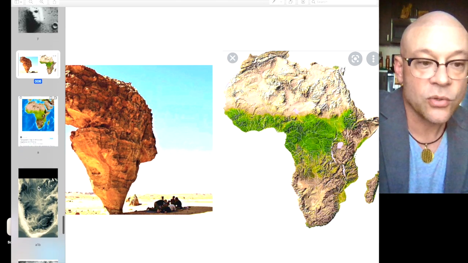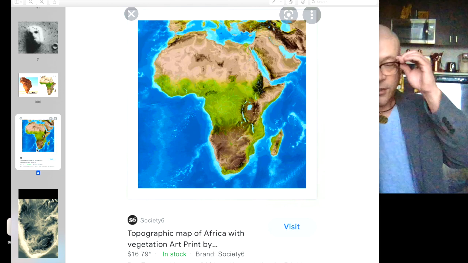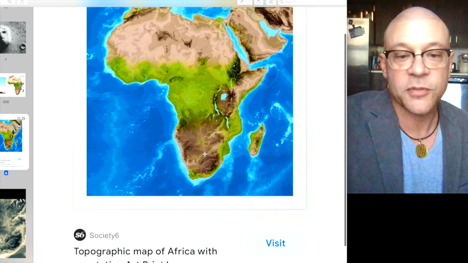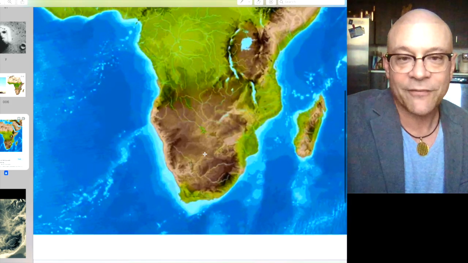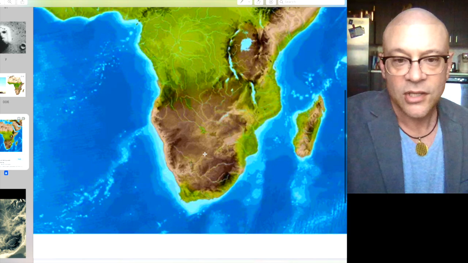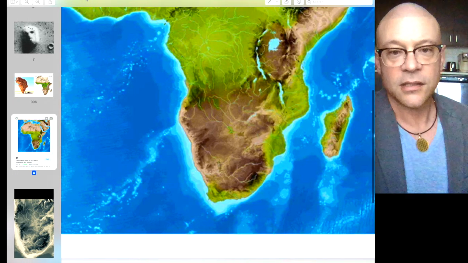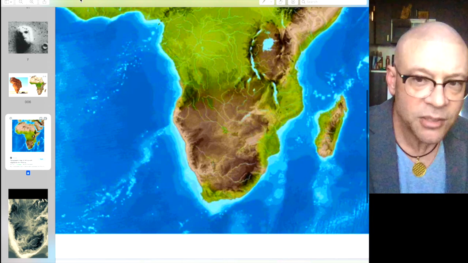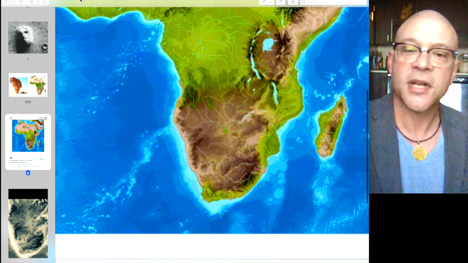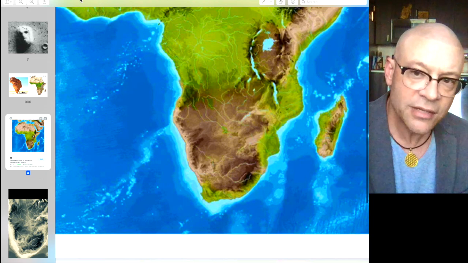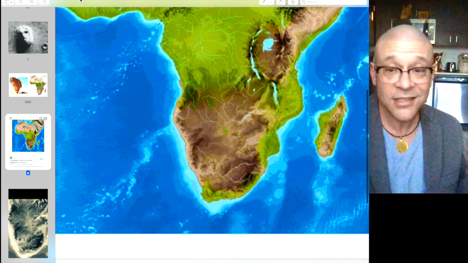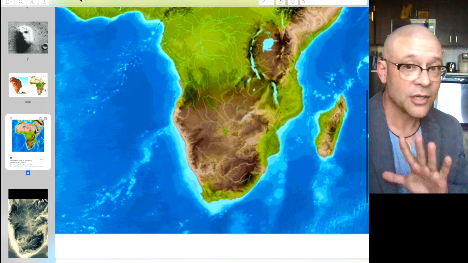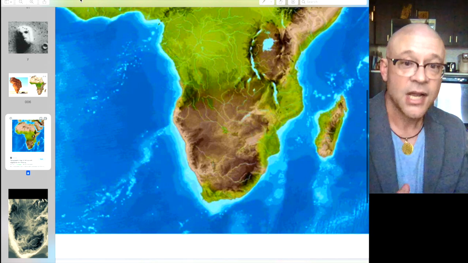Okay, let's continue. Here's where it gets a little, I always try to end with a bang. This creeps me out. This is a topographical map of Africa. What do you see there? How big were these guys carving? Is it possible? Was this just a natural feature that they took advantage of? Was it alien? Who is carving stuff on our planet and on Mars that matches?